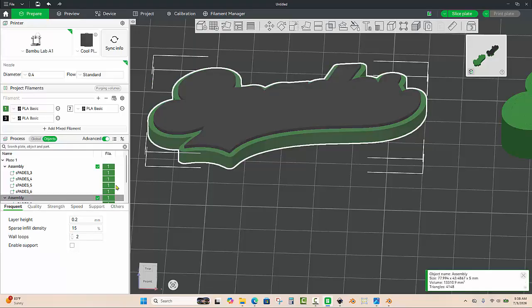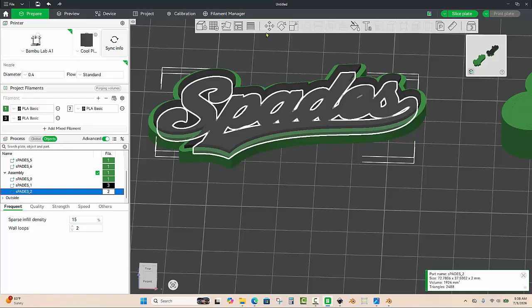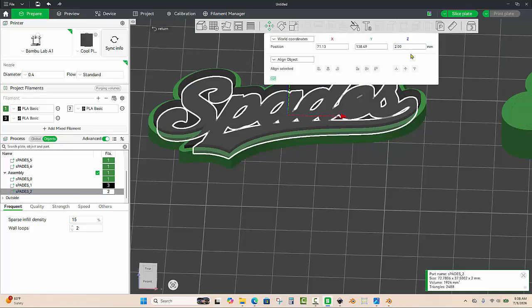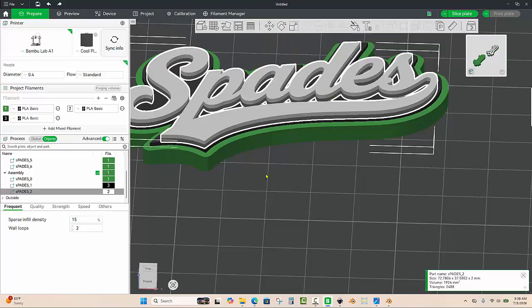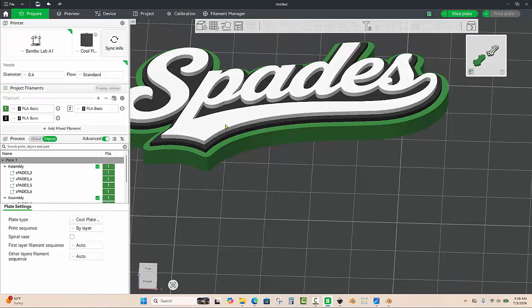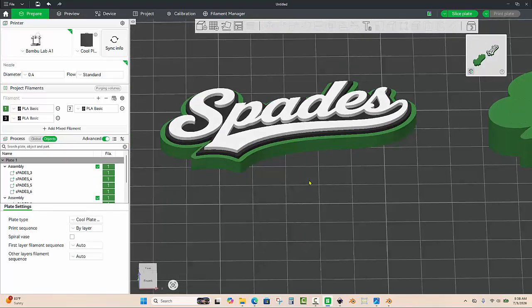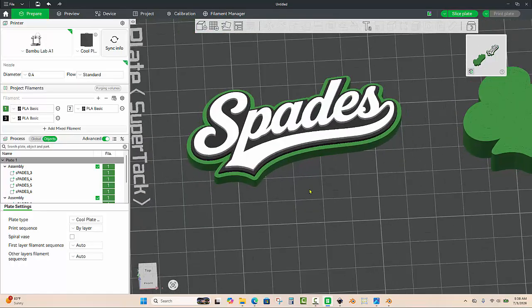All right, so that's taken care of now. And then for the white here, we would set that Z height at 5. And so you see part of the white is now embedded into the black. And so we have 4, 1, 1. And that's it. That's what I would like.